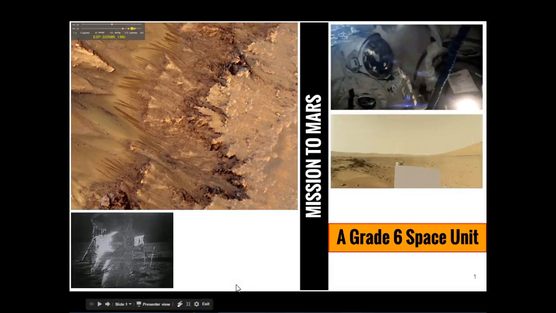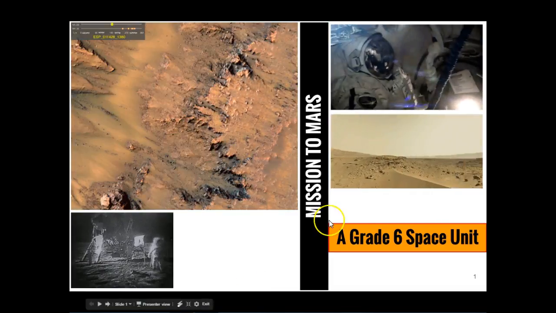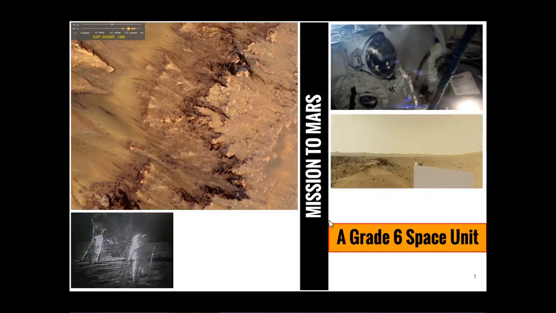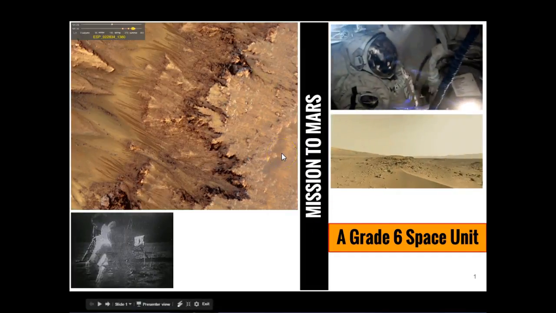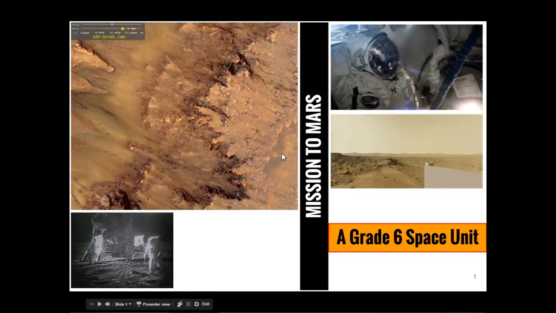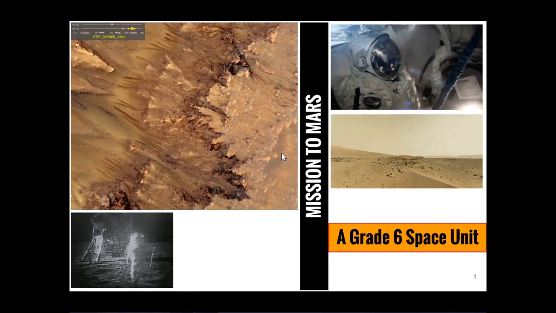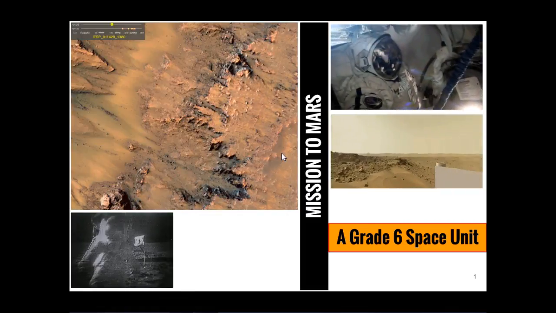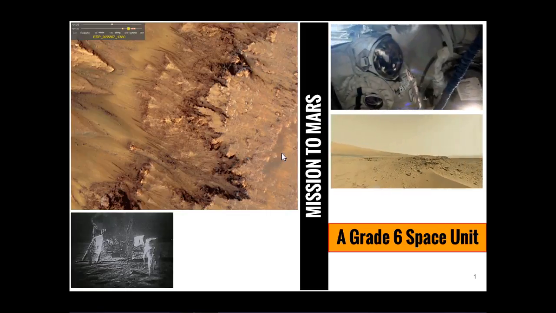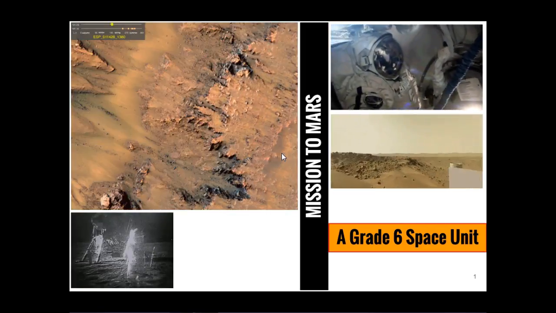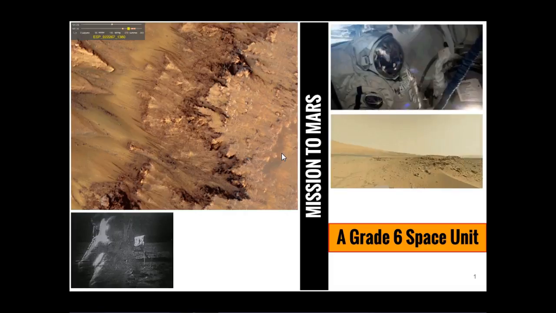Okay, welcome to my unit called Mission to Mars. It's a grade 6 space unit. I've used Google Slides to sort of contain the unit and put it in my Google Classroom so kids could explore it and, to whatever degree possible, use it as a kind of model for flipped learning or blended learning.